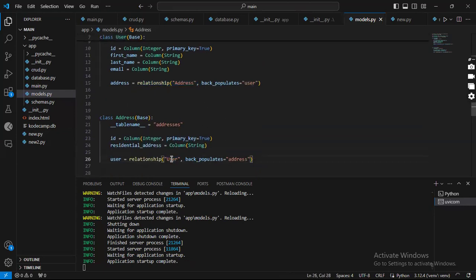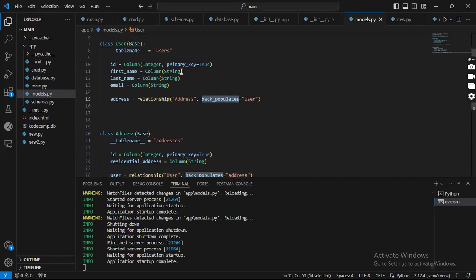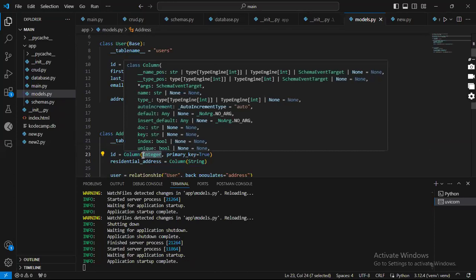Now, I also said that we can specify a second parameter for the relationship, back populate. Back populate is more like creating a two-directional mapping where I can get a specific user, and from a specific user I can dive deep to the addresses that user actually has. And same thing, I can get a specific address, and simply get the user that owns that particular address.